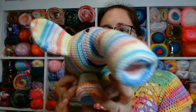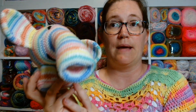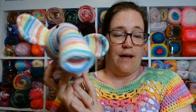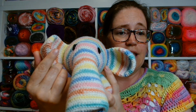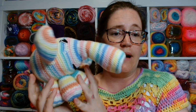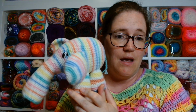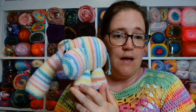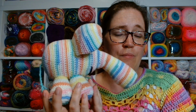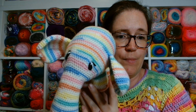But yeah, although Mike insisted on calling it a Hooterphant for the time I was making it. It's alright, I forgive him. But I think it's adorable. I think it's cute. I can see why Julie at KS Mum Crochets is in love with this. It is totally adorable, cute as a button. She's made a load of them, so she can probably knock one of these out in one evening, bless her. But for me, it took a little bit longer.